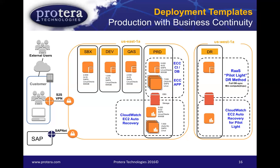Now, to follow this idea and go into DR, we can also set up another region with a system that has a pilot light, and we would do replication into this other instance. At any time, if a DR event occurs, the workload would be automatically synchronized into DR, and we would bring up that instance at a production size level. It's important to note that we would size and build that DR environment with auto recovery already turned on, so that DR system fully assumes the production role. We're then running in that new region, which is the West region in California, for example, or Oregon.